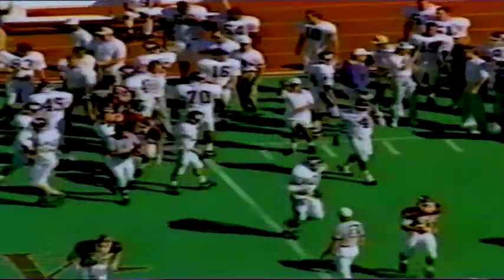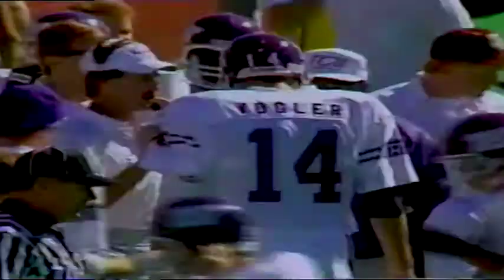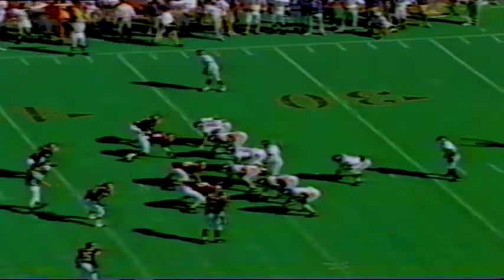And now on the short kick, there is a return on the far side. They'll get it back to the TCU 37-yard line. That was a high end-over-end kick that one of the upbacks ran under and got that one back out. They'll spot him at the 36 on that return. Out in an eye formation. And again, as Dave told you a moment ago, not seen much of that eye this year from TCU.